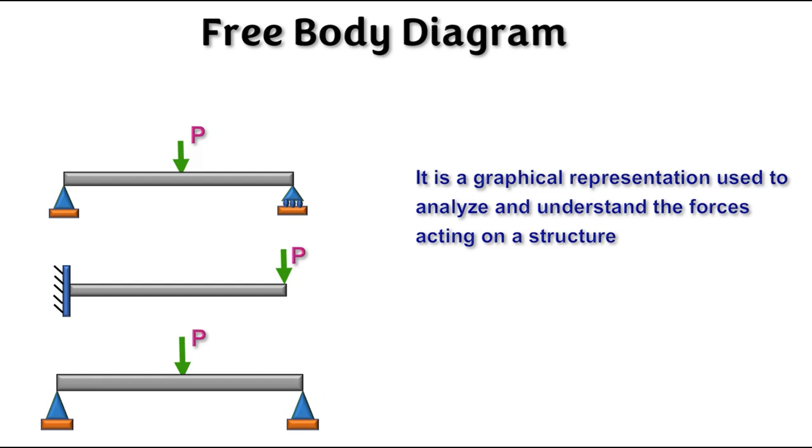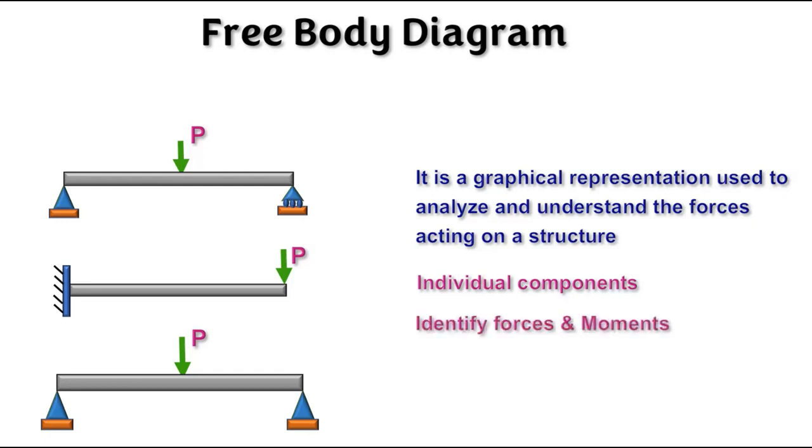First, let's start off with what a free body diagram is. It is a graphical representation used to analyze and understand the forces acting on a structure. This free body diagram helps to break down the structure into individual components, and then we need to identify the forces and moments acting on the individual components of a structure. This helps the engineers to assess the equilibrium of the structures, and they can calculate the internal forces, and then they can ensure that the design meets the necessary safety and stability criteria. So this is the main purpose of the free body diagram.